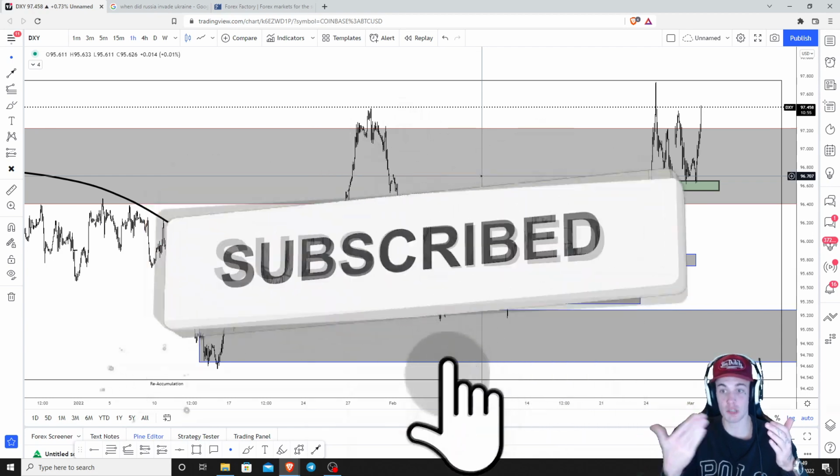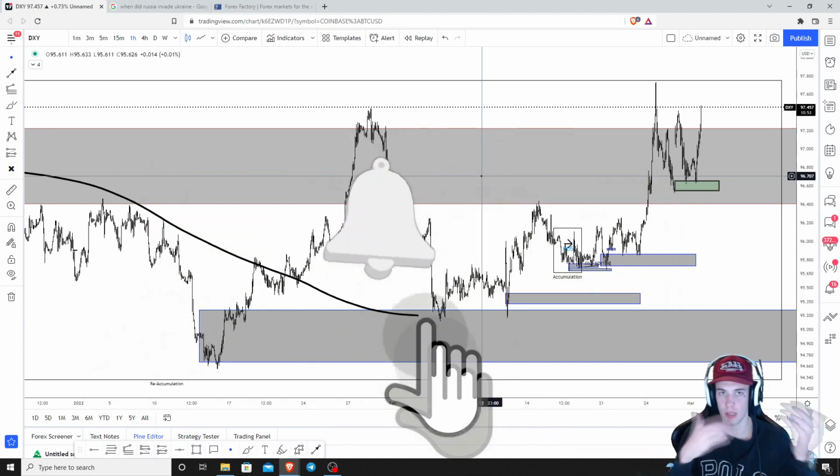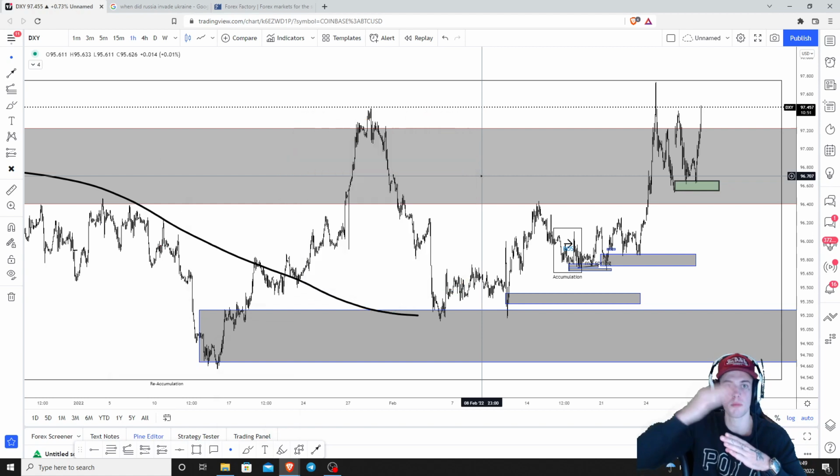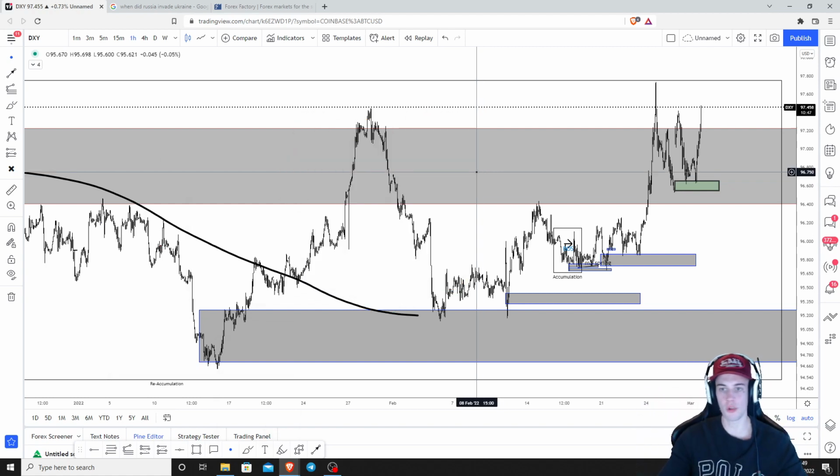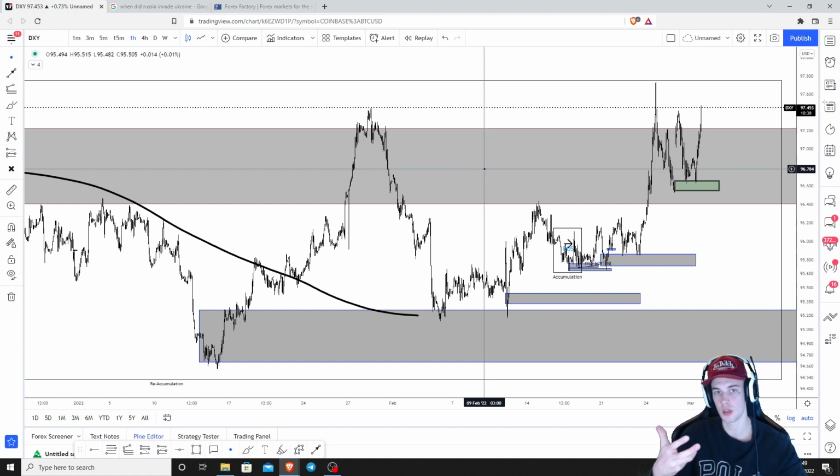And once my edge plays out in the market, all news and fundamentals are going to do is project the market to go where it's going to go. All it's going to do is just mitigate certain levels. All it's going to do is rebalance price and take liquidity. That's all it's going to do. Right? This market is a game of chess, not checkers. It can only do a certain amount of moves. So what I'm getting at is this, family.